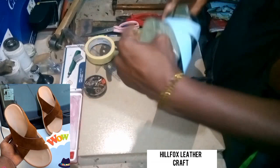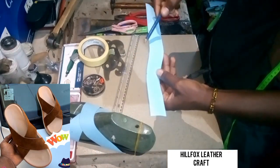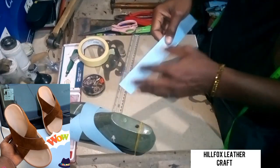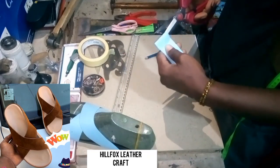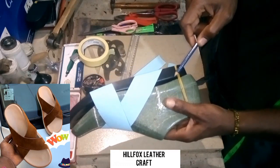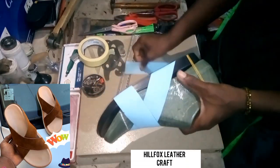Now we are going to move straight to the next step. So now you cut another strap. The width is going to be 1.5 inches, while the length is still going to be 12 inches. Then you divide it into two equal parts, so you're going to have 6 inches on both sides. The width from this edge of the sole to somewhere here is going to be that 1.5 inches. That is why we made that measurement.